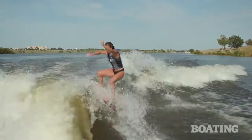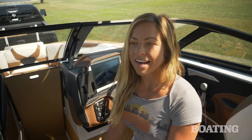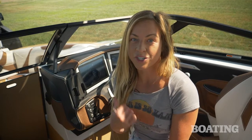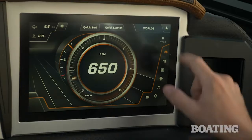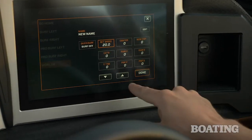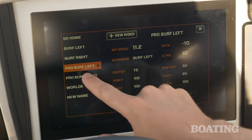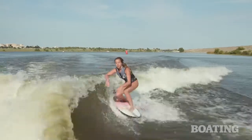With the RI-265, it's built on Centurion's acclaimed Opti-V hull — but don't think of it as just a bigger version. They've totally redesigned the running surface to work perfectly with this 26 and a half foot boat, tweaking the Quick Surf Pro system and the Stinger wake plate so you can truly customize the shape of your wave even more. And here to show us how it's done is none other than Ashley Kidd. She's a four-time world champion for Centurion boats, and she's going to show you how to set up the RI-265 for wake surfing. The first thing she likes to do is fill the Ram Fill — all of it, 100%. The cool thing about Ram Fill is if the wave gets too big for your rider, it's super easy to adjust and you can drain some of it in seconds.